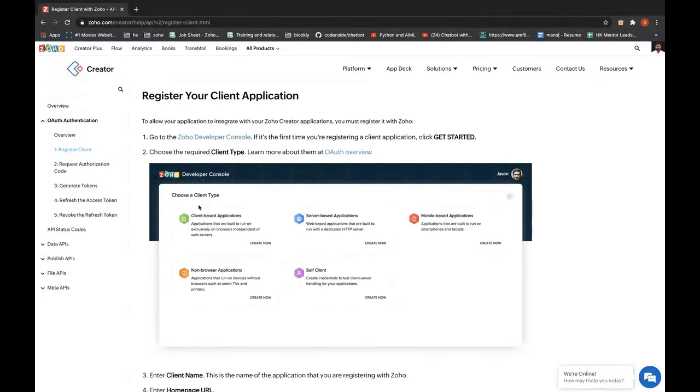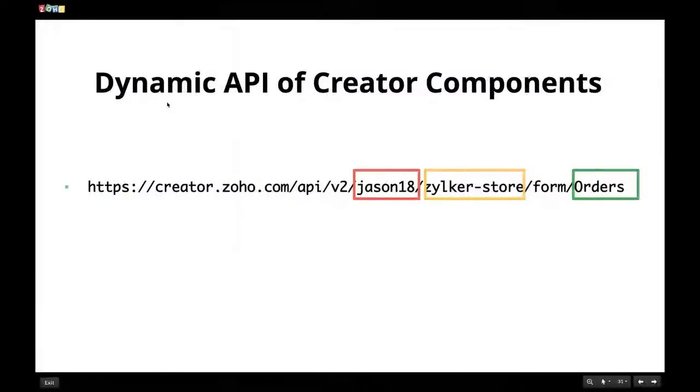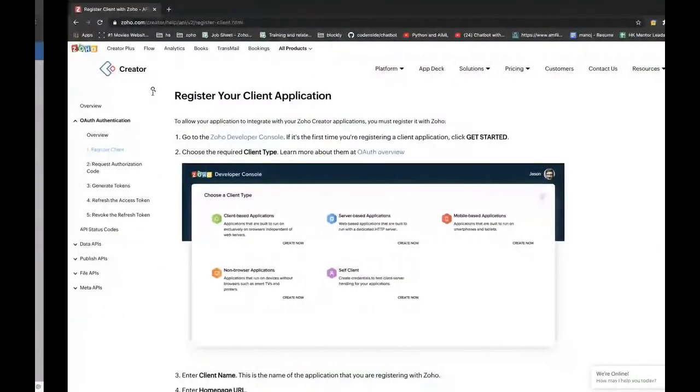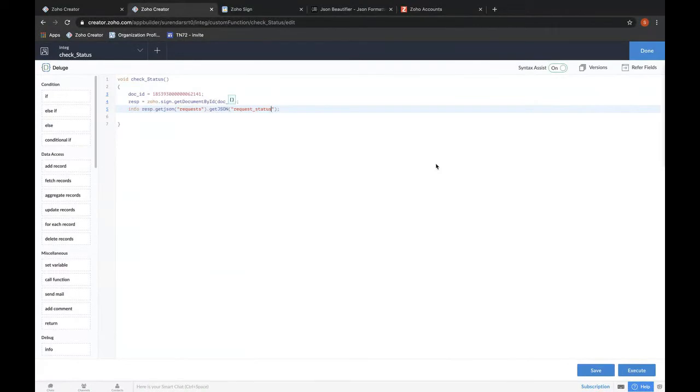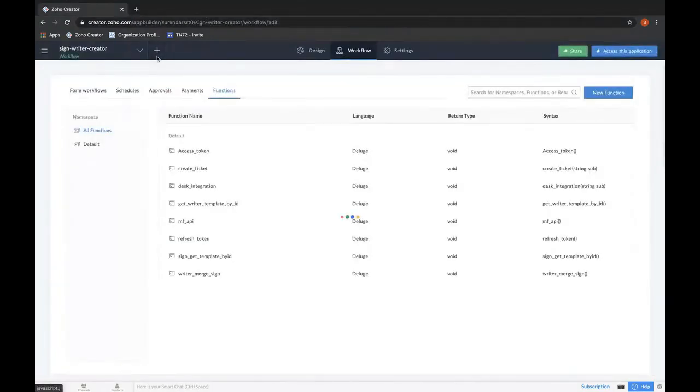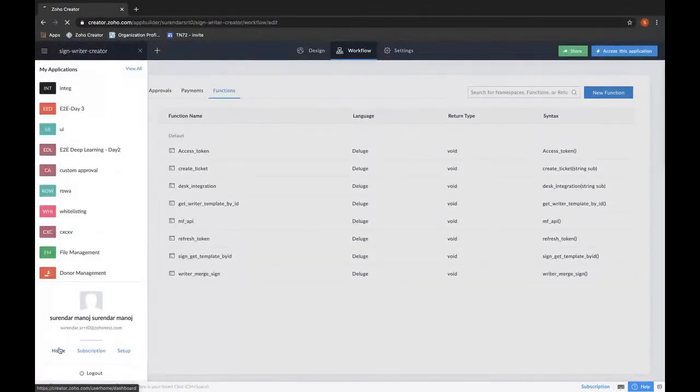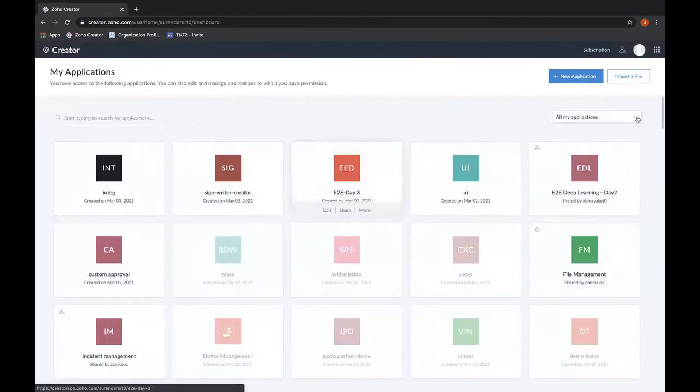For example, this is my test account. This is the account from where I'm going to fetch the data. So let me create a new application. Just give me 1 second. I'll close all these unwanted ones. Let me create a new application for this V2 demo.